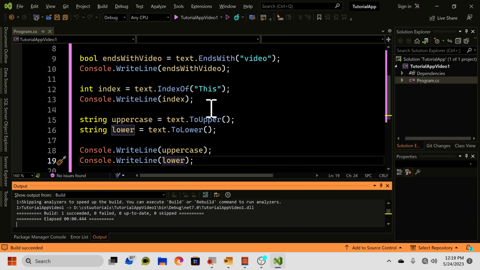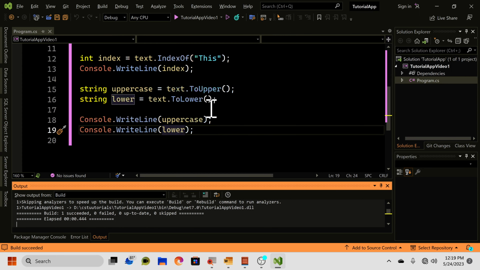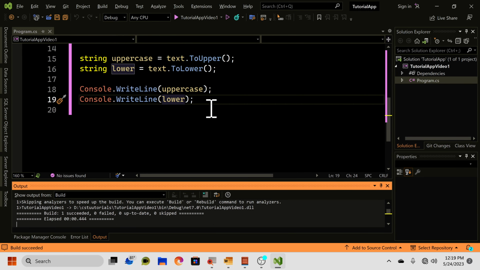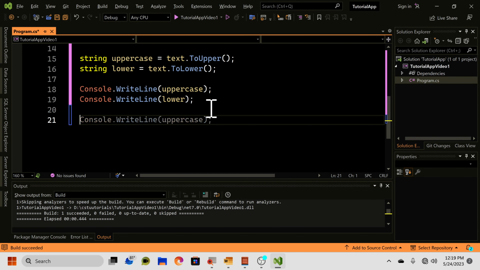But now that we've talked about uppercase and lowercasing an entire string, what if we want to split a string into an array of strings? That is relatively simple. This is going to be using the split method of a string.